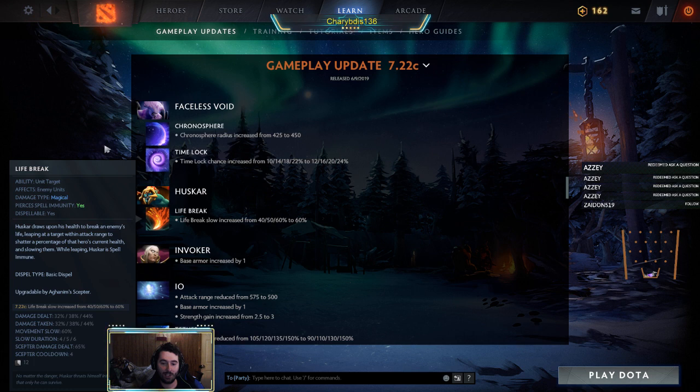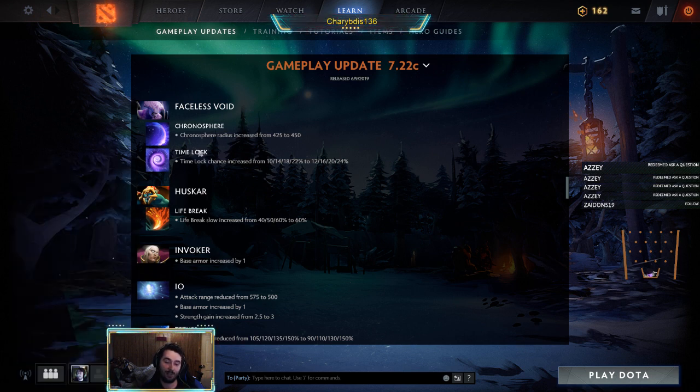Life break slow was increased. That's Absolution's gonna love that. It's always 60 at all levels. That's huge. Level 6 Huskar, you don't leave. He just jumps, you have to TP out, or you die.